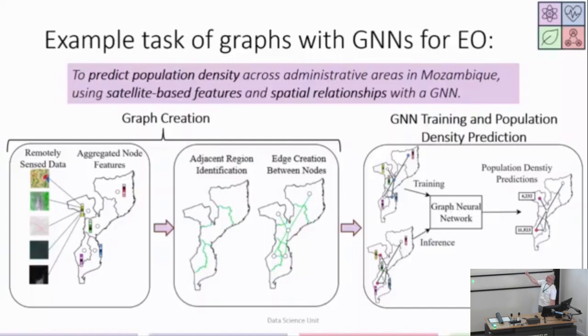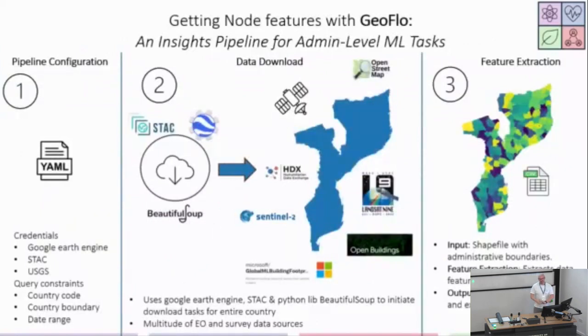So the first step is we'll create the graph, and then the second bit is the GNN training and then the testing. So the first thing is the nodes, right? I mentioned that the nodes have node features. So I'm really lazy by nature, and going to all these sources was a pain when I had to do this for every single boundary.